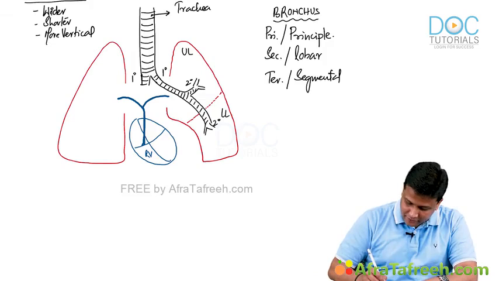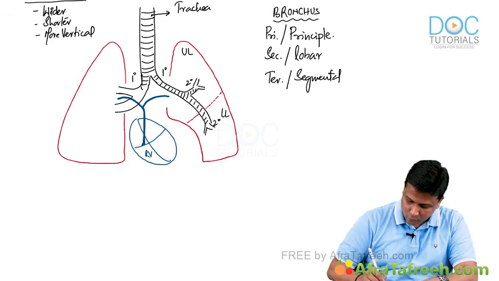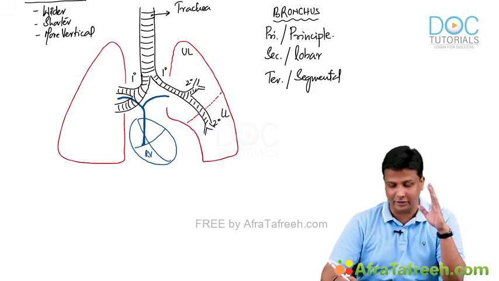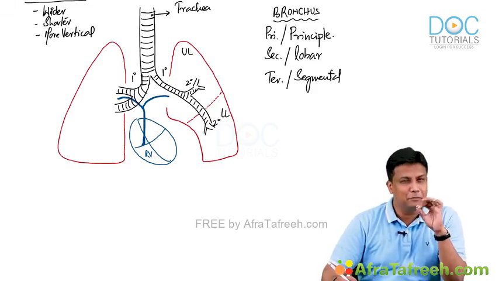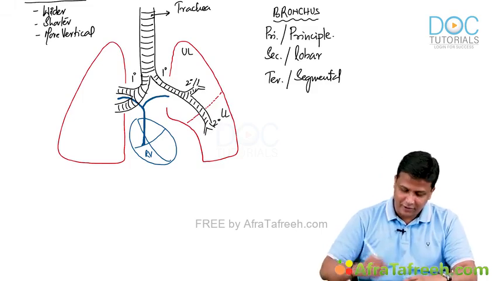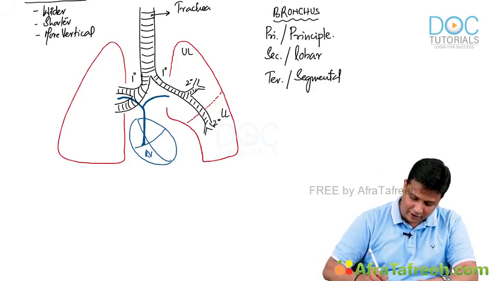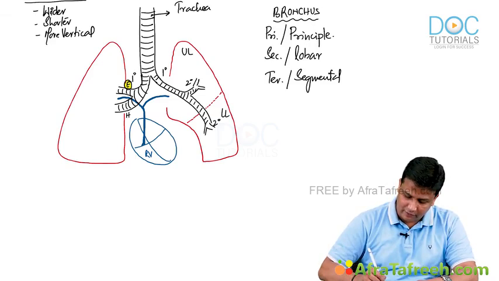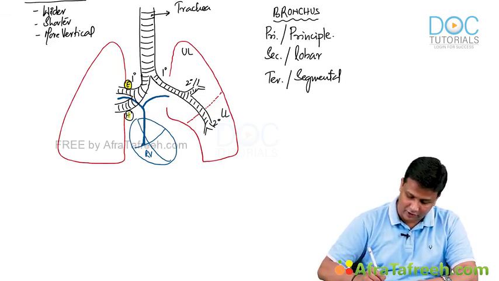Welcome. The right primary bronchus will be dividing just before entering into the lung. And it is dividing in such a way that one of the bronchus will be present above the pulmonary artery and another bronchus will be present below the pulmonary artery. Appreciate those 2 points very clearly in my diagram here. That's the reason why doctors have given a very simple name here. The bronchus above is known as the eparterial bronchus. And the bronchus present below will be known as the hyparterial bronchus.